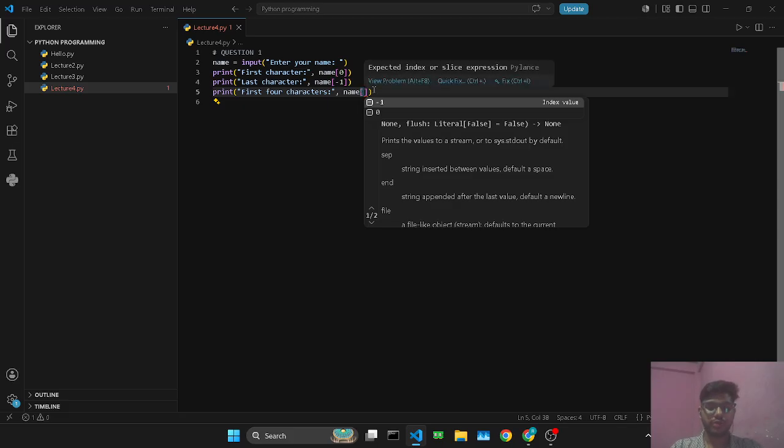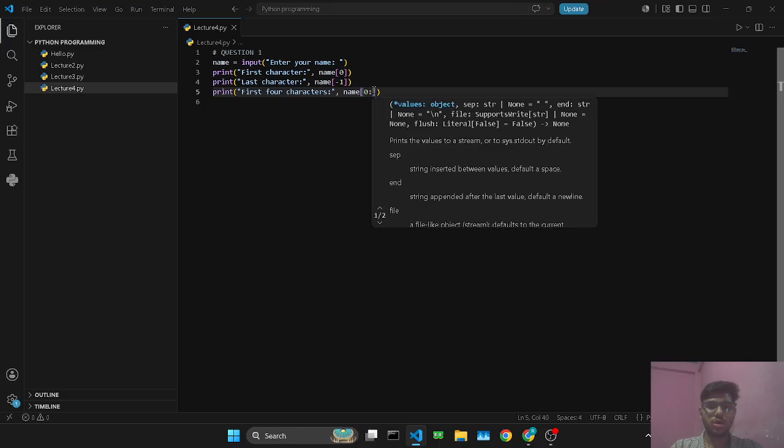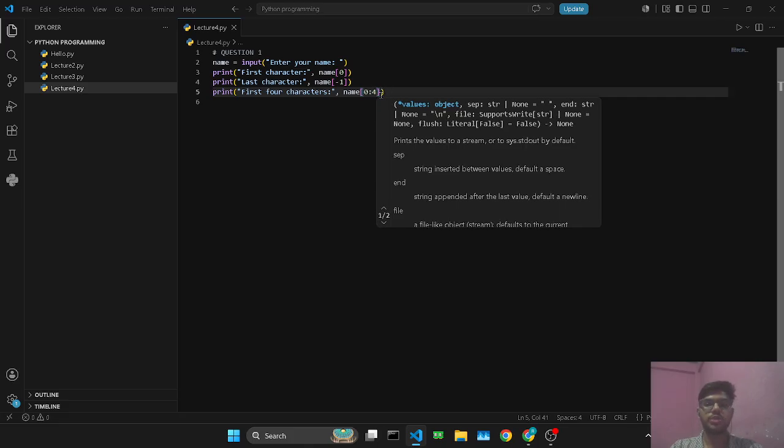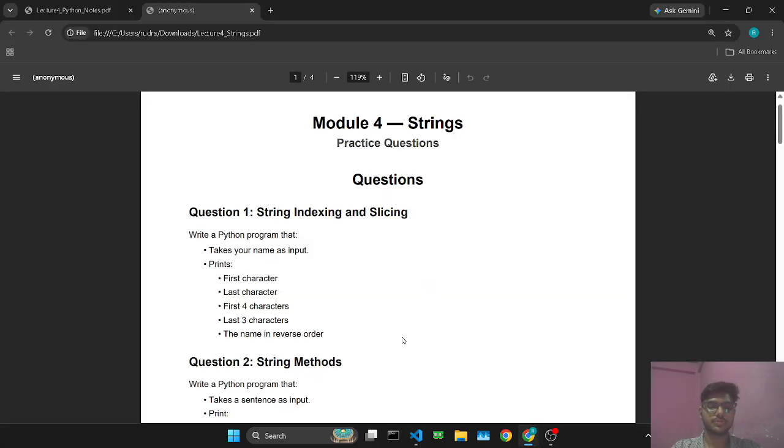We can do 0 colon 4. It will be correct, and because here it is 0, you can also delete it. It is not compulsory to write 0 there. Python will automatically understand what it means. So next part is also done.